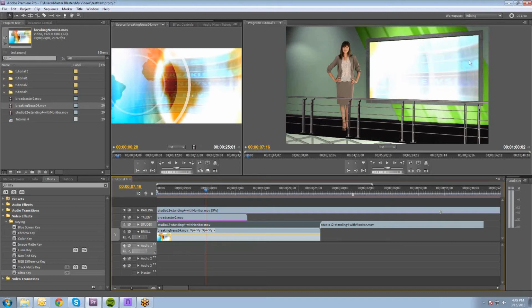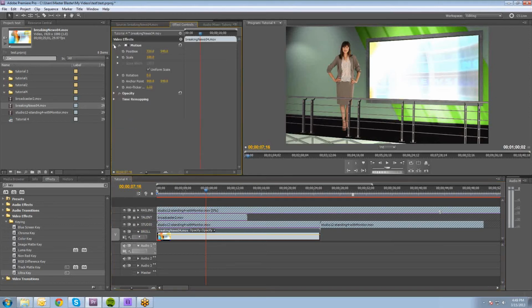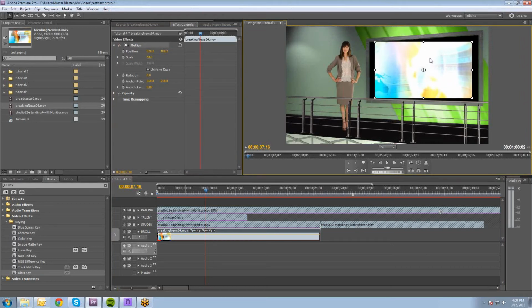But it's not scaled quite to the area, so we're going to need to scale it and position it. So if you lock the other layers, so you've got these 3 layers right here, we'll just lock them right there. You select this layer, go to the Effect Controls, go to Motion, and then Scale. You can drag that scale back a little bit, scale it, and then you can actually click inside of your preview monitor area to kind of click and position.